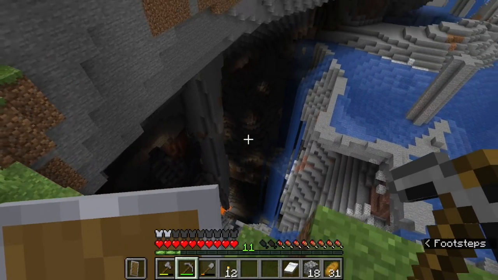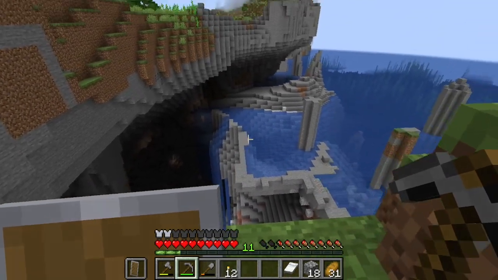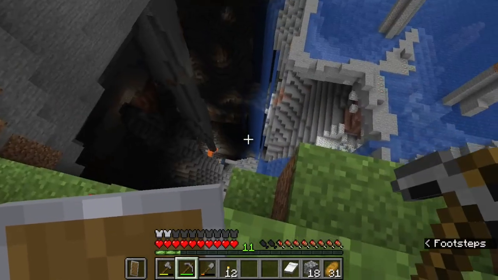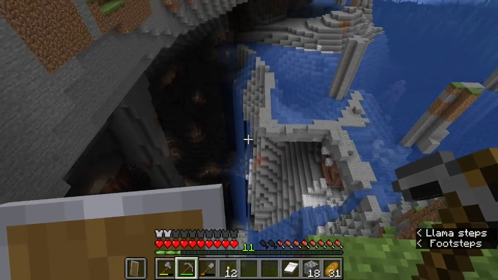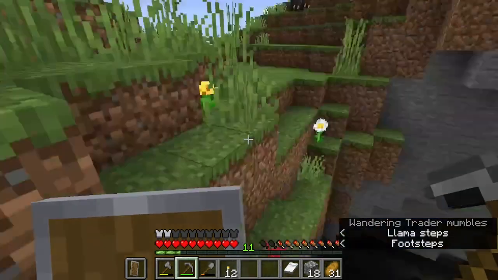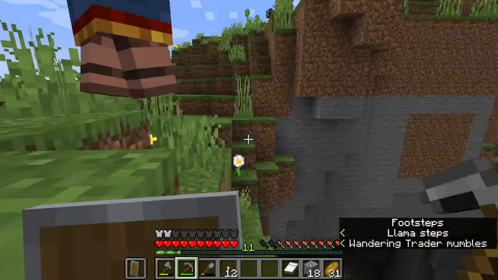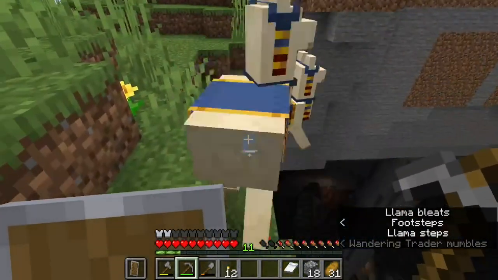Wow, that is beautiful. And look at that fort. Oh, I should have built here. Look, there's more iron there. Oh, I might build something here, you know. Wait, wandering trader, what are you doing here? Okay, you got nothing I need. Oh, wait, you got slime blocks though.